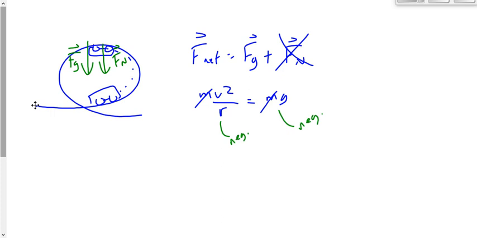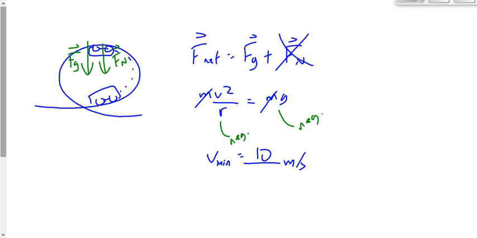Now, what if I was looking to analyze the bottom of the circle? So let's say we solve for the minimum speed here, and it worked out to be, let's say, exactly 10 meters per second. Now we want to find out the force of the track, which corresponds to the normal force, at the bottom of the circle, at that speed. So you're going just barely fast enough at the top, you continue going around, at the bottom, 10 meters per second, what's the normal force acting at the bottom of the circle?